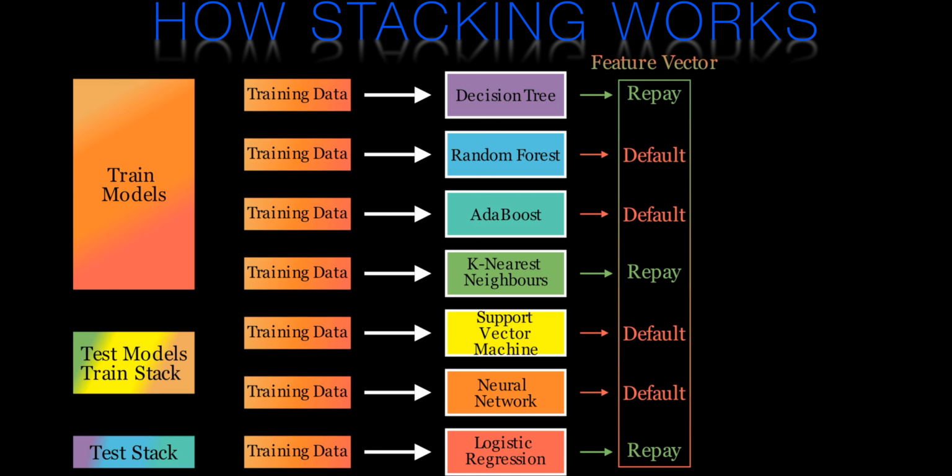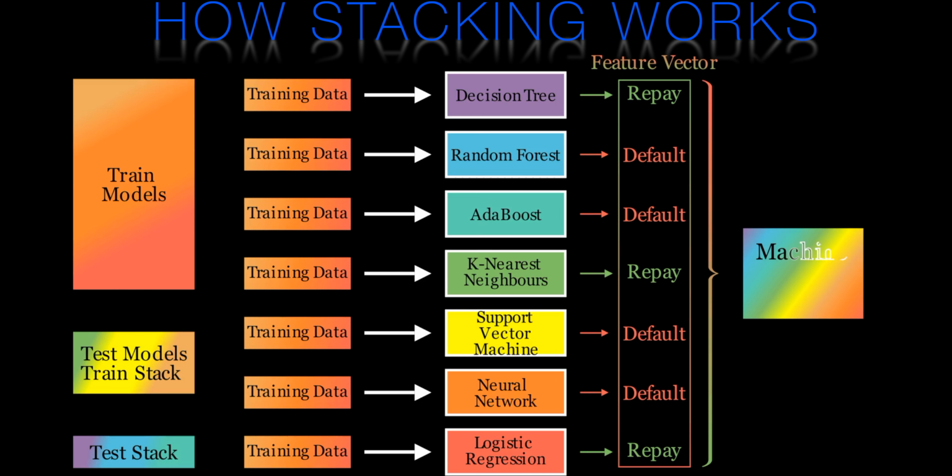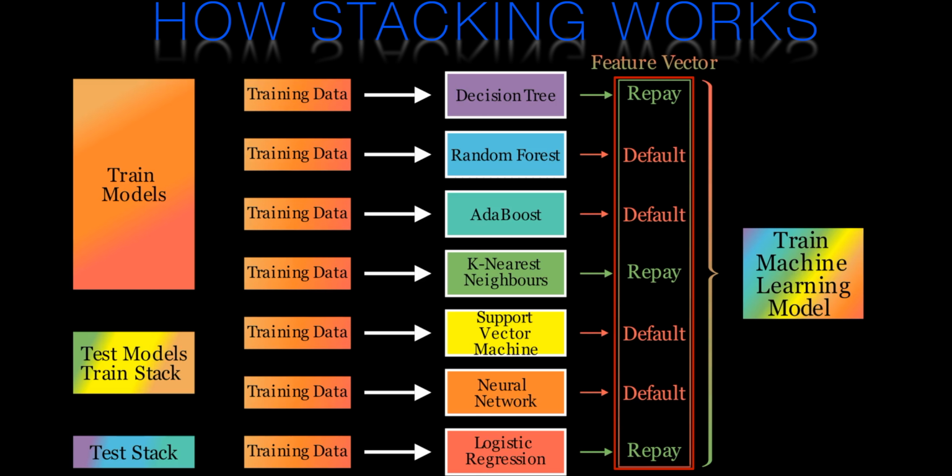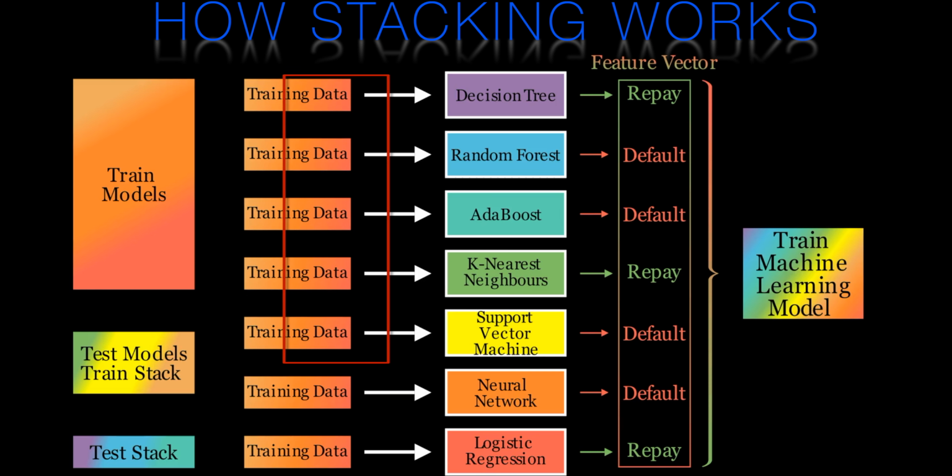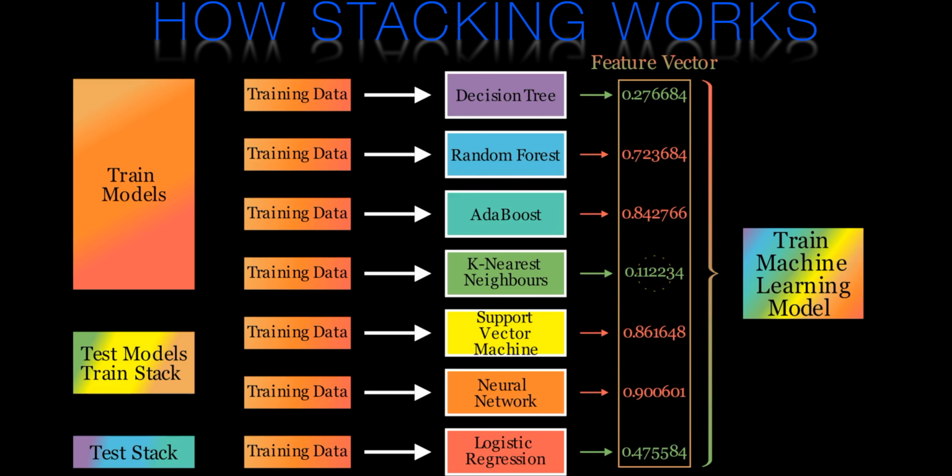We can use this vector as an input to an additional AI or machine learning model. We know from our training dataset what the target values or correct classifications are. The inputs to this stacked model is therefore a simple 7-element vector rather than being the full set of inputs containing things like debt to income ratio or annual income. This stack model will be trained to predict an ensemble classification based on the output classifications of each base model.